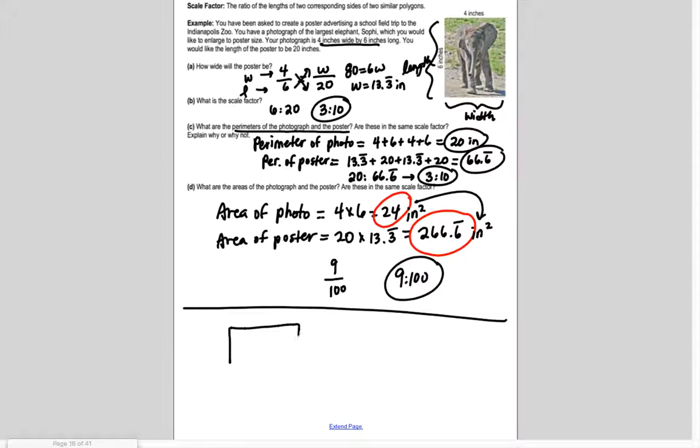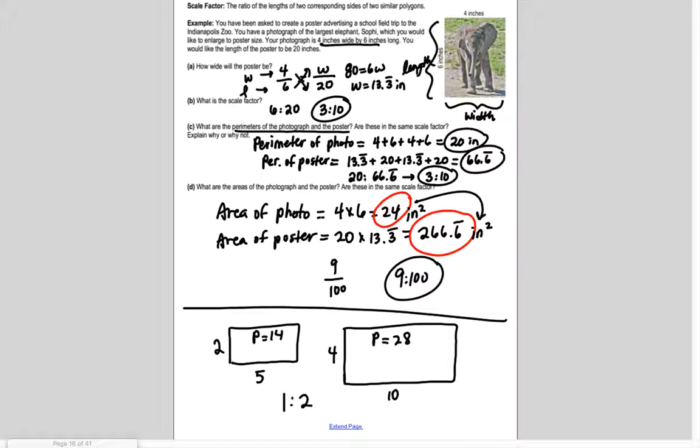So if you need to find the area, can you just square the 3/10 and see what it is? Yeah. Wow. So if I have something that's 2 by 5, a rectangle, and I look at something that's 4 by 10, okay, guys, look. This is in a ratio of 1 to 2. Do you guys see that? The perimeter of this one is 10 plus 4. It's 14. The perimeter of this one is 28. Do you guys see those are still in the ratio of 1 to 2? So the sides are in a ratio of 1 to 2. The perimeter is in a ratio of 1 to 2. What's our prediction for the area?